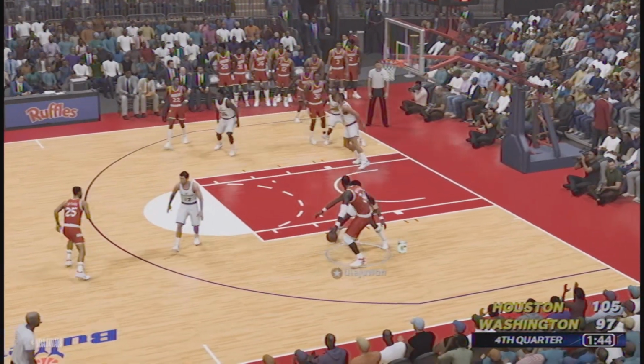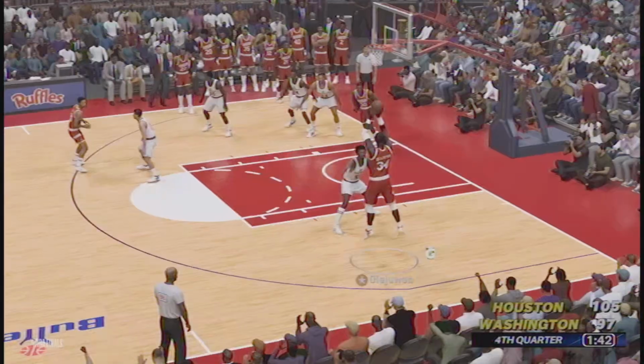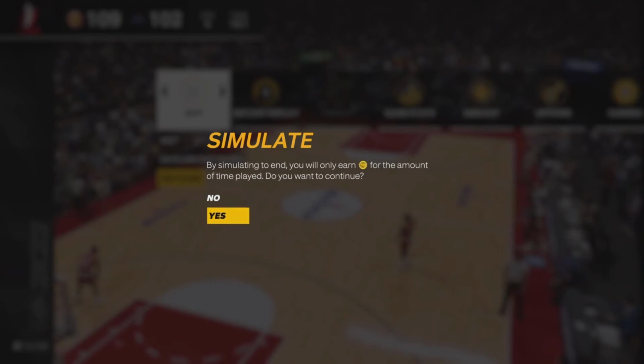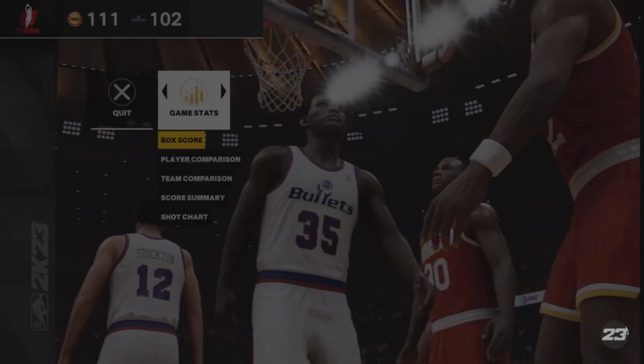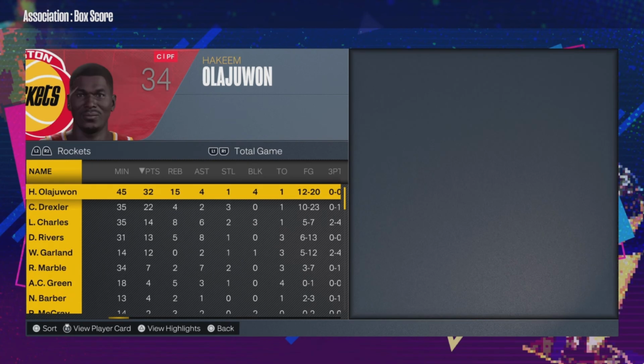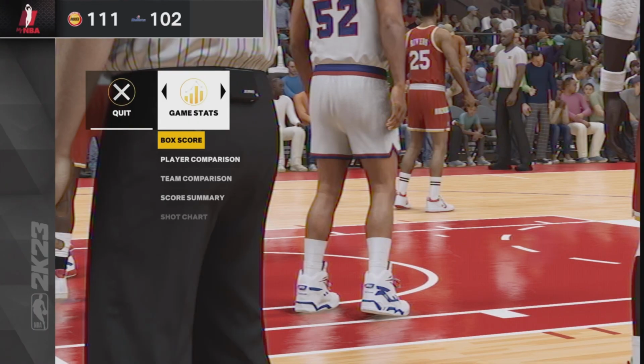Rivers bounce pass. Here's Olajuwon. And Houston. Safe to say that this game is over. Houston Rockets take down the Bullets. 111-102 is the score there. 32 and 15 for Hakeem.